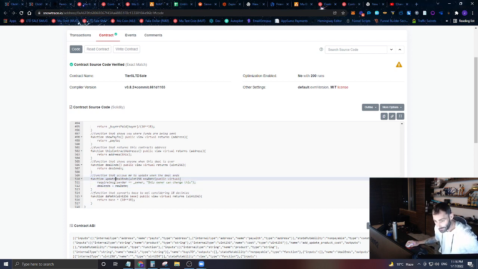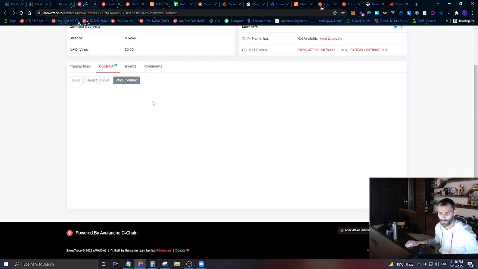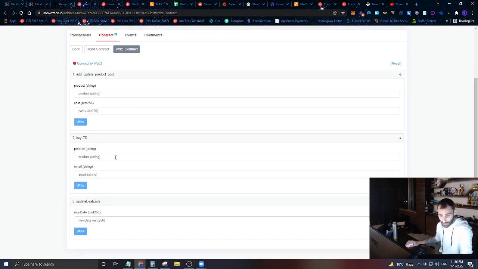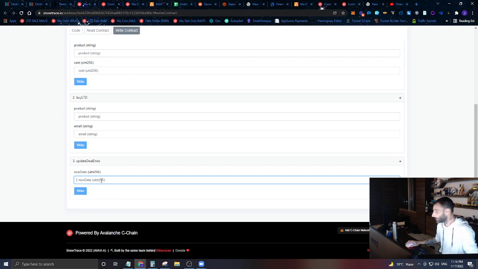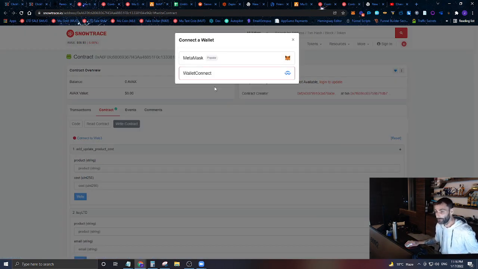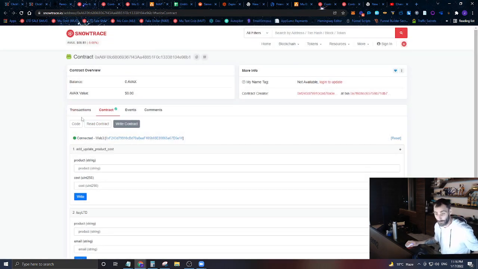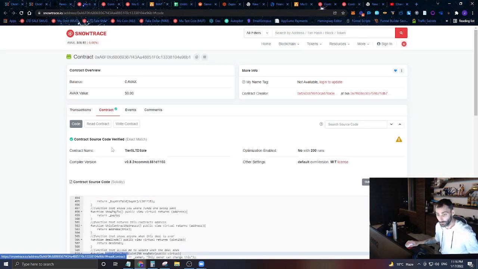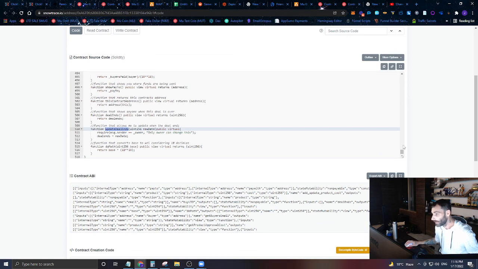It's called update deal ends. And if I look over here, I can interact with that function, and I can put in some value here, and I can hit this write button, and I can send data. I can call that function on the smart contract, and what will happen whenever I do that? Well, this function that I just showed you will actually be called.